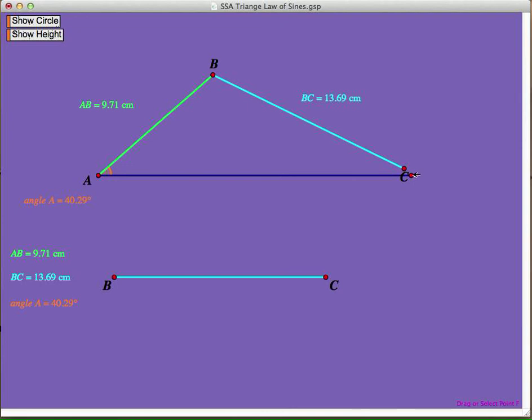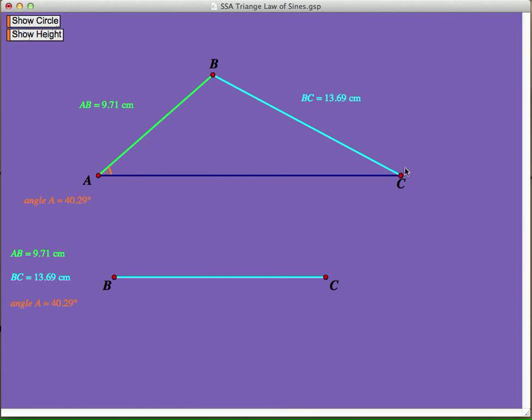Also, notice that this side length is completely independent from everything. So when considering the side-side angle case, it doesn't matter what length this side is, or what angle measure B is, or what angle measure C is going to be when I attach it to my independent side. We're just considering forming a triangle with these three pieces of information. So given this information, the triangle formed here would look something like that.